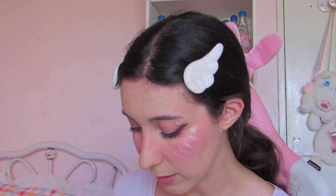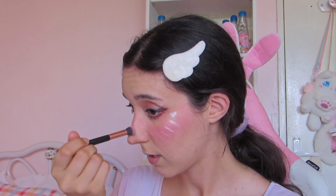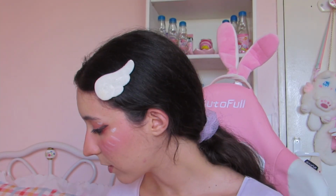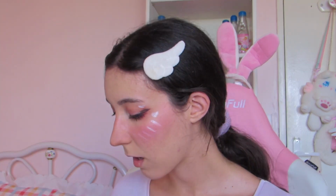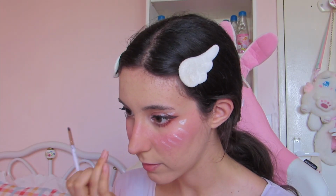Okay, so I'm almost done, but I want to contour my nose very quick because I like contouring just the tip of my nose. There we go. And then I'm going to take the same brush that I used for the white eyeliner, the white eyeshadow. Oh my god, also I forgot, I really want to make my eyebrows pink, so I'm gonna go with this brush again. Okay, so I usually do this and it looks fine, but now I don't know how it's gonna look.